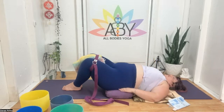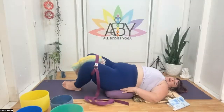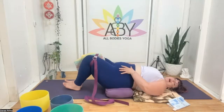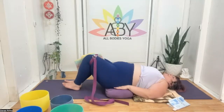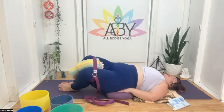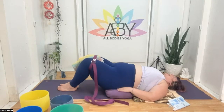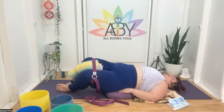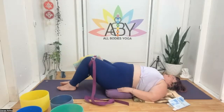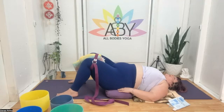So experiment, play. Maybe you give the knees a little wag back and forth just to loosen the low back and the pelvis. We really just want to allow our body to settle into this posture. We're not forcing it. We're inviting, we're coaxing it. We're creating a luscious environment that our body wants to hang out in. So figuring out where you want the feet and the knees.